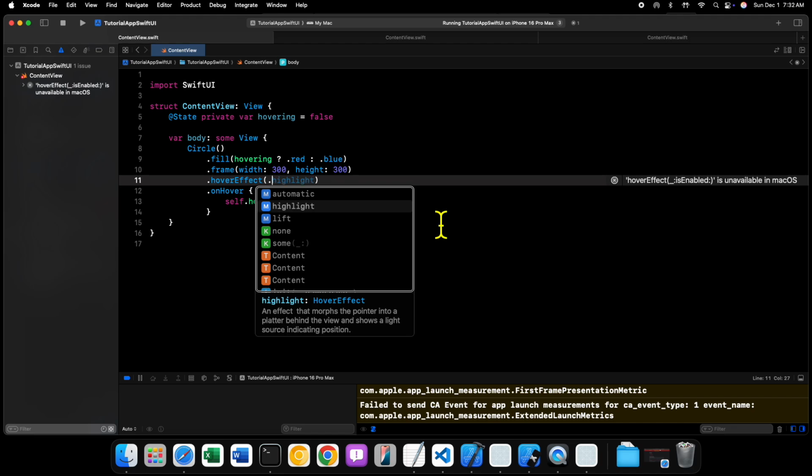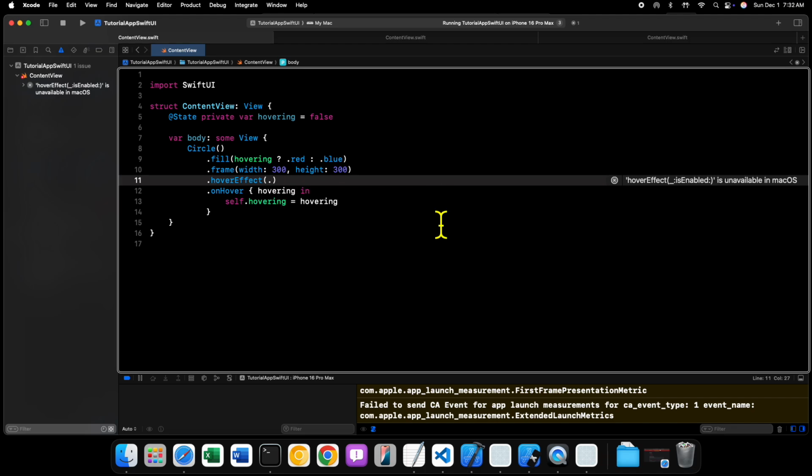Well, highlight will provide a subtle highlight for whatever view you're hovering over, and your cursor will take on the shape of that view. So that's what highlight does. It's really simple, actually. But that is hoverEffect. I urge you to experiment with this a little bit.